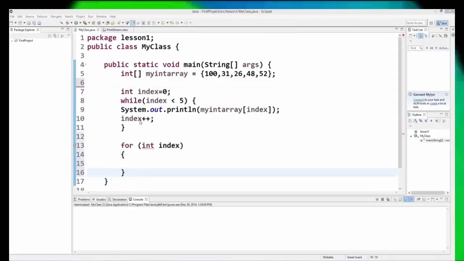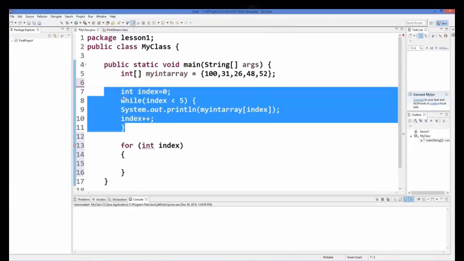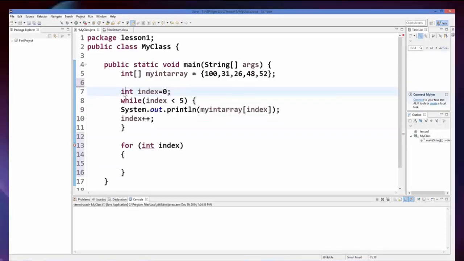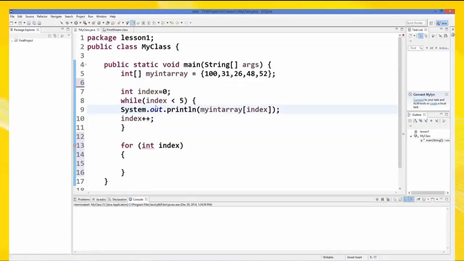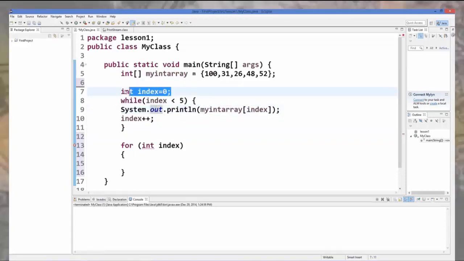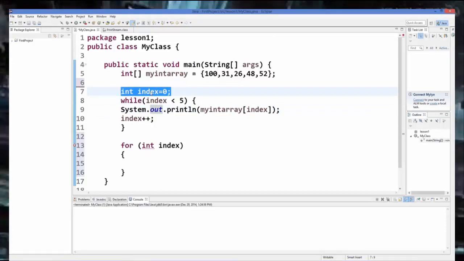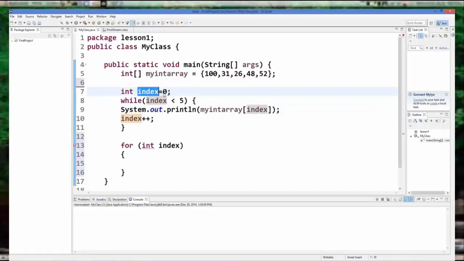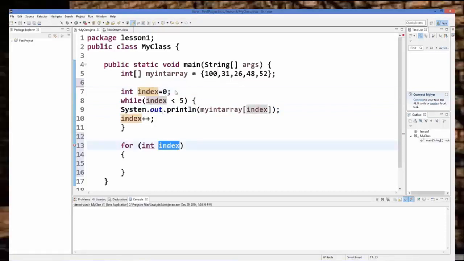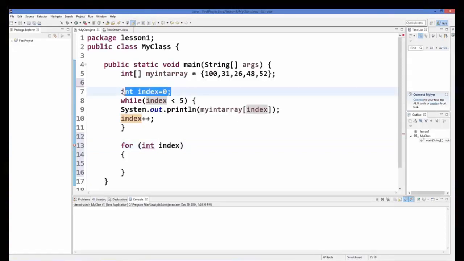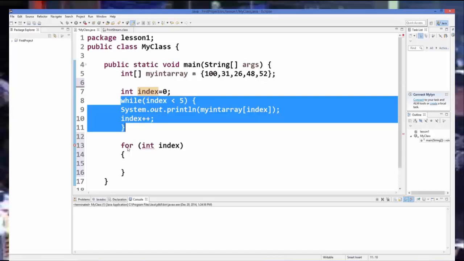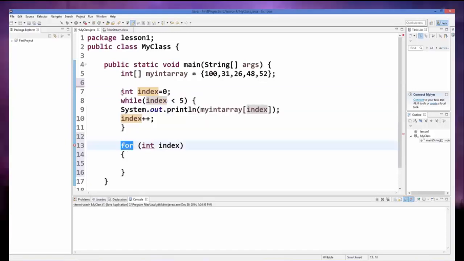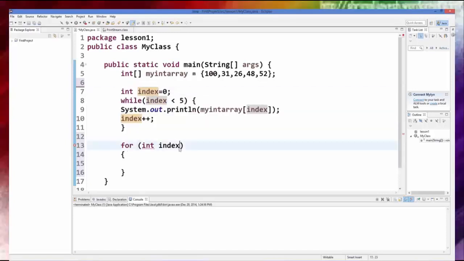So in the last video, I've shown you how to use arrays and how to print all the elements of the array using this while loop. And we have declared this integer index here in the last video. This declaration we have done outside our loop, which was while loop. But using for loop, you can initialize this index here itself inside the expression.